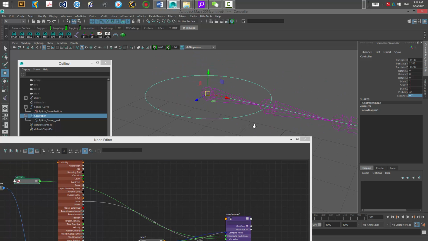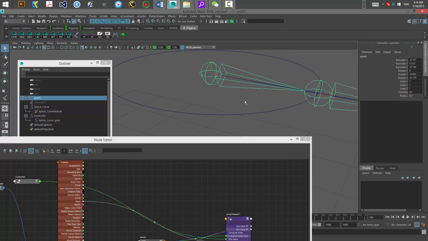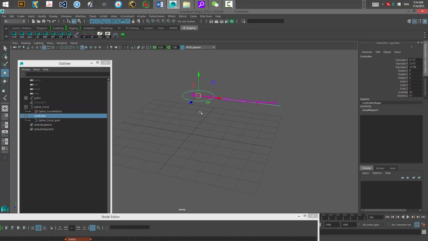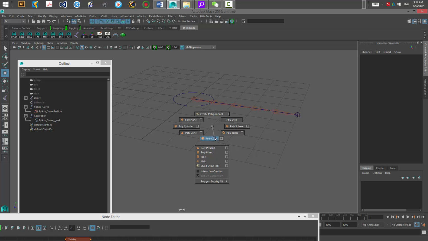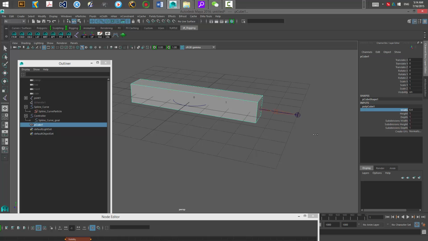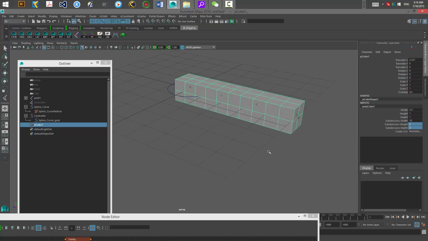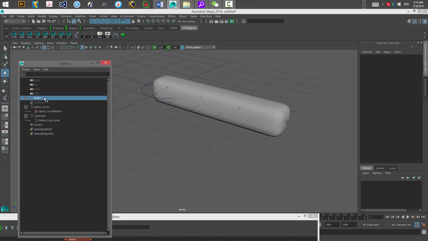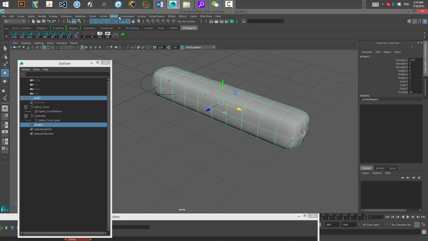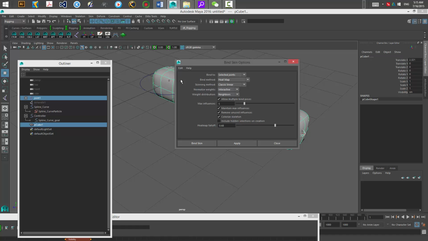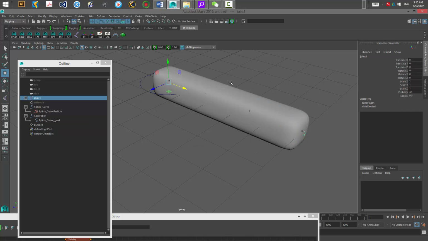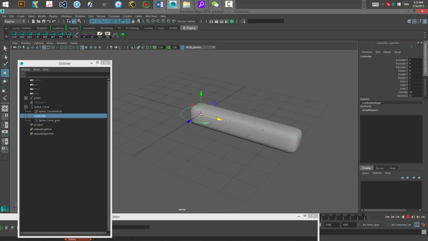Okay, I think that wraps up everything I need to explain to you, and then I can just try to create something. Let's make a polycube, and let's make it bigger so we can give it a rig, and so you can see the result. It must be looking really cool. Okay, let's select the joint and our cube, and let's go to Animation, Rigging, Skin, Bind Skin, and yeah, expand the skin. Just give it a little time. I don't know why my 2016 is a little bit slow on this process, but it works.